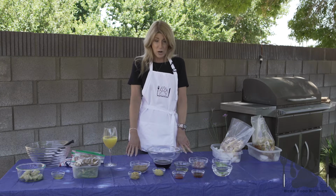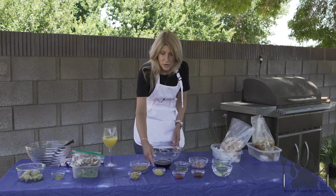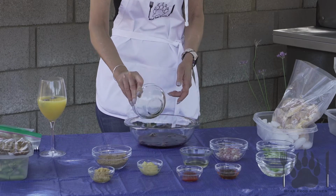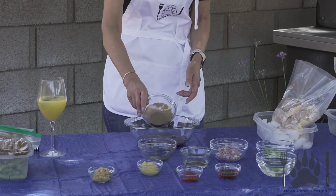So let's get started. We're going to start with the teriyaki sauce. We're going to marinate our chicken wings. We have 3/4 cup soy sauce. I like the low sodium. We have a 1/2 cup of brown sugar.